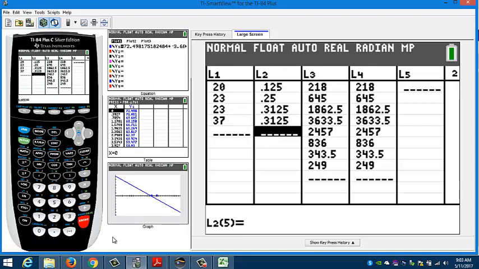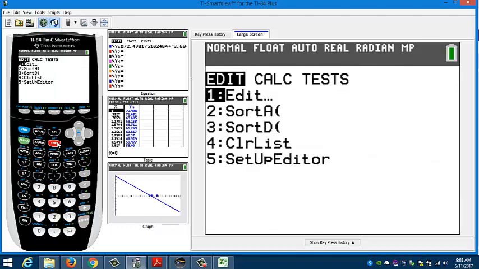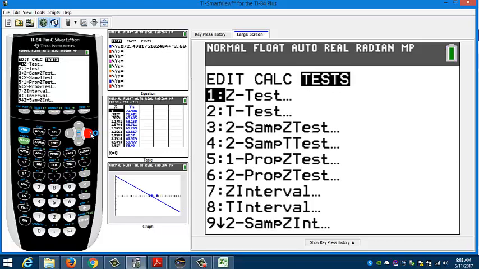So I have the data in the lists, right? And I'm ready for my goodness of fit test. And again, you guys tell me, where do you think it probably is? You guys know this calculator enough now. All these tests, where do we find them? Yeah, hit that stat button, right? And over here to the right, you guys want to select tests? Okay. Goodness of fit, I'm going to hit the up arrow because I think it's one of the last ones on the list.